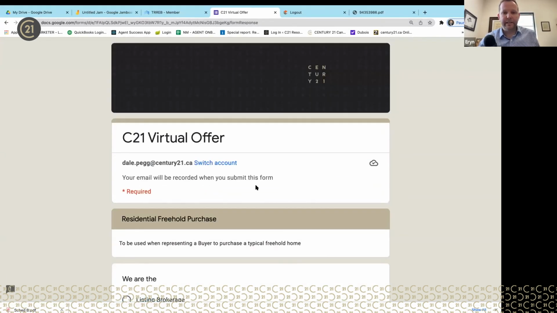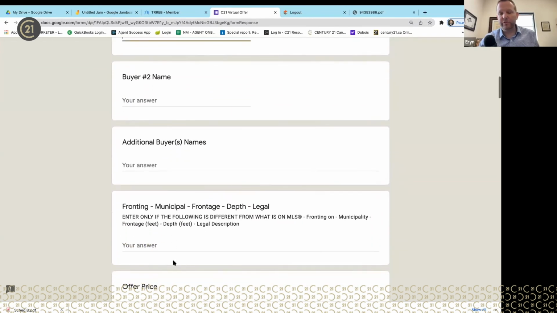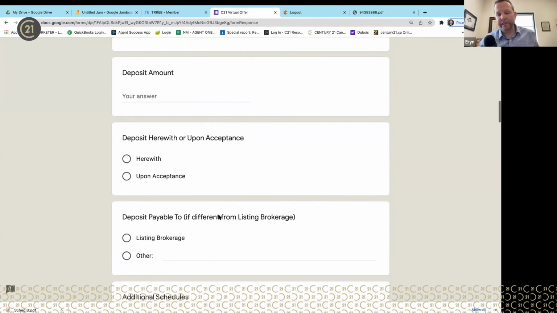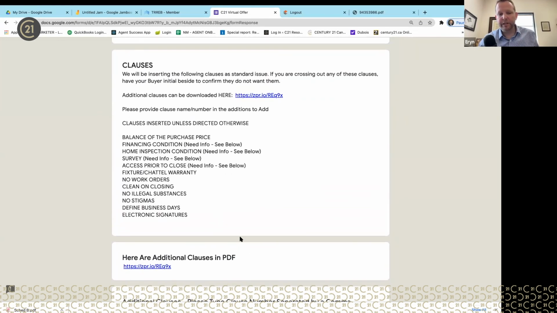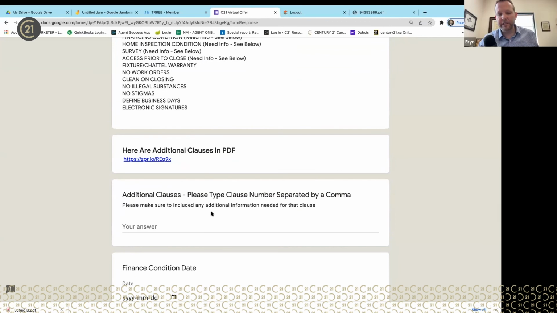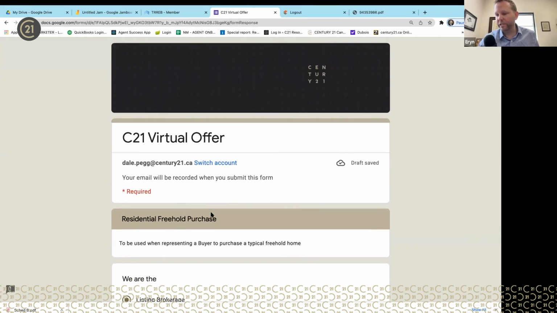and then hit next, and then it goes through all the questions that you'll need to fill in on web forms. They'll fill it in for you. Anything that's negated on here, that's okay. They'll leave it blank. It even has clauses that you can put in. These are the ones we put in, and then additional clauses. So you just fill in the blanks, and then they'll put that into web forms for you, and then they'll send you an editable version so you can print it off and go have it signed. Just so you know it's there as well, virtualoffer.ca.